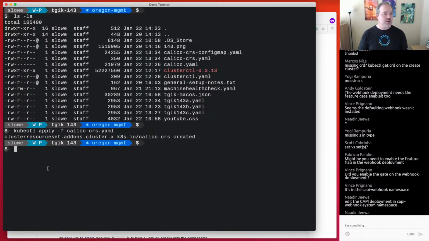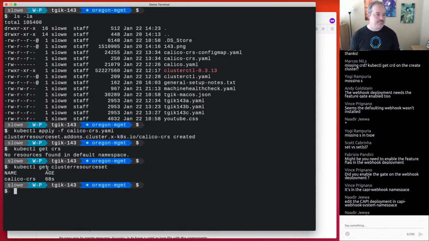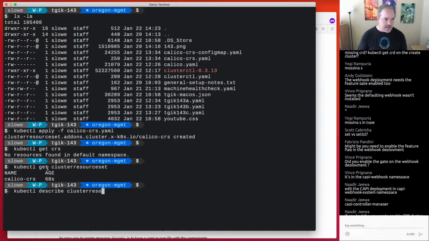All right. So kubectl get CRS. Let's see if that short works. Nope. Okay. Cluster resource set. All right, and then let's describe this. That double R right there is going to throw a lot of people off.